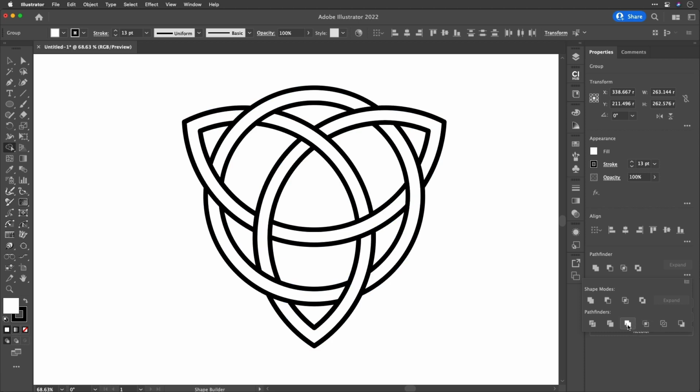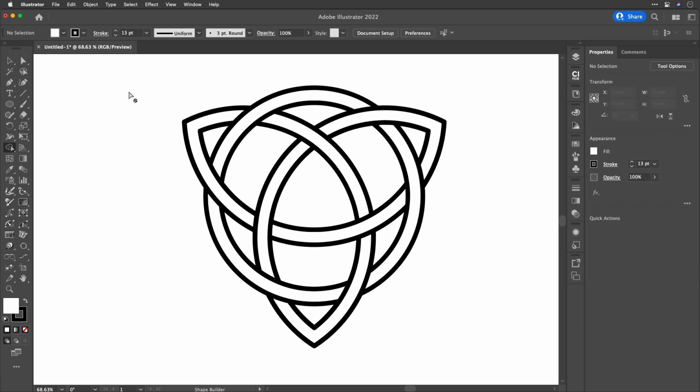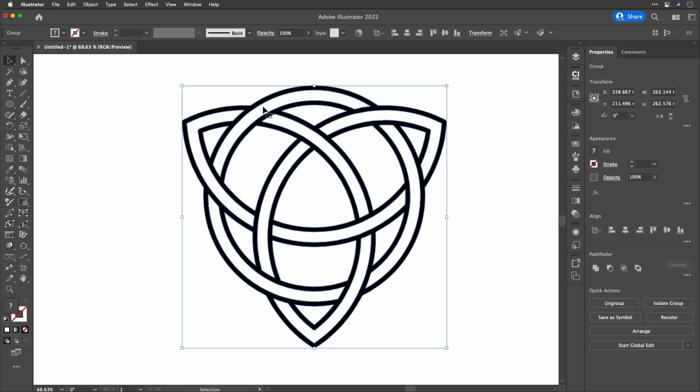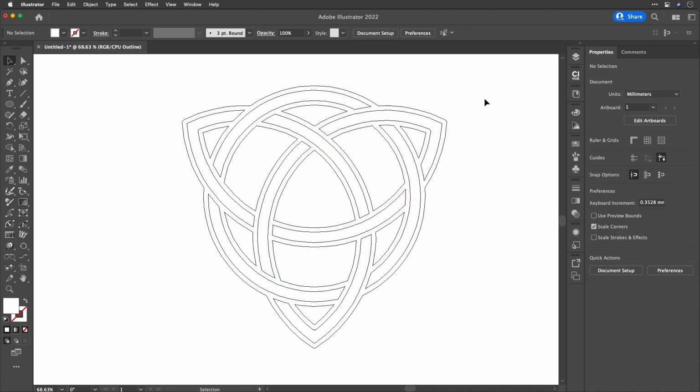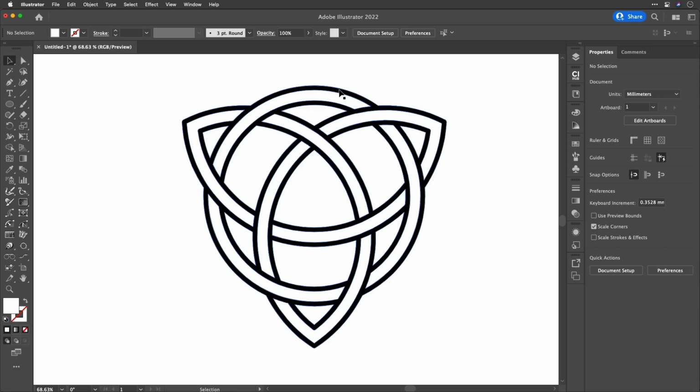So if we choose Merge, you'll suddenly see that everything looks very, very different. If we go ahead and select any of this with the selection tool here, if I click on this, you'll see it looks different. And if we go into outline mode, you'll be able to see that you have got shapes that could be cut on something like a Cricut machine or a Gerber Edge or anything like that if you were doing vinyl graphics, which quite a few people who watch this channel are. But otherwise, you've got the shape as you need.